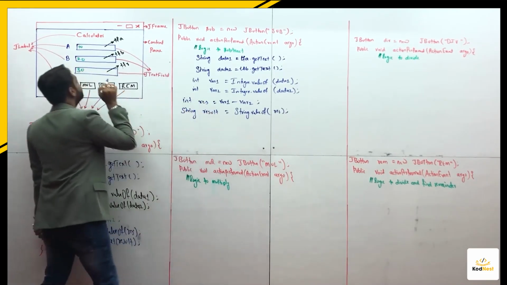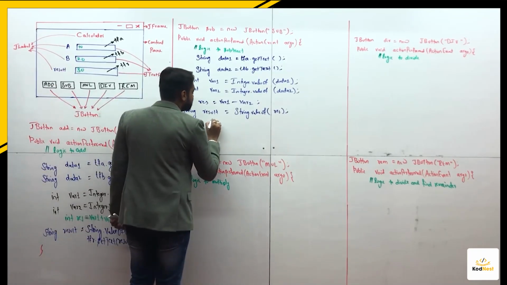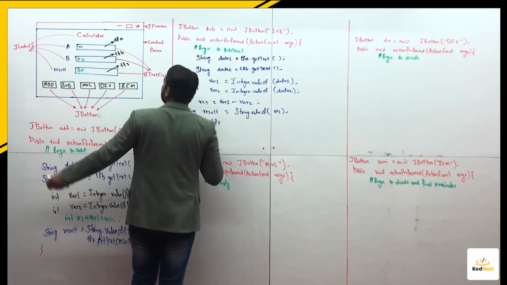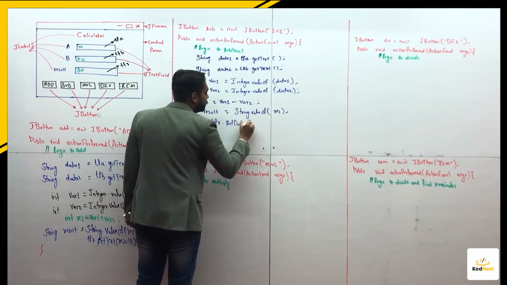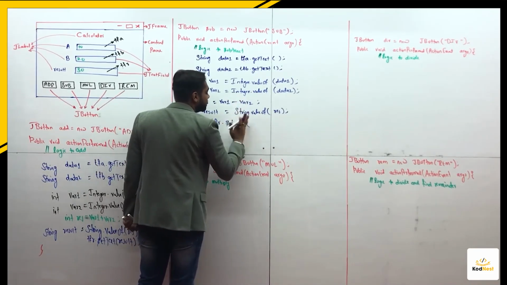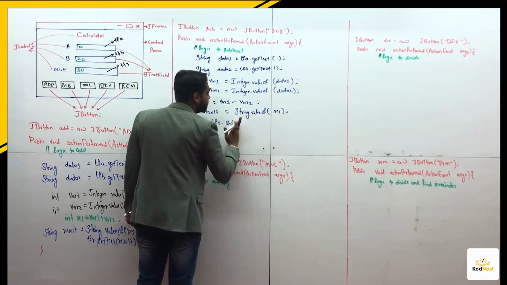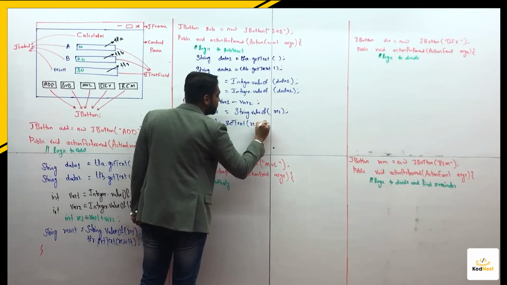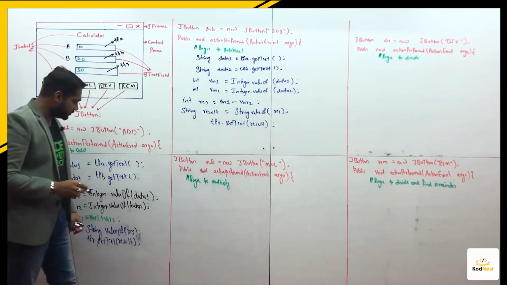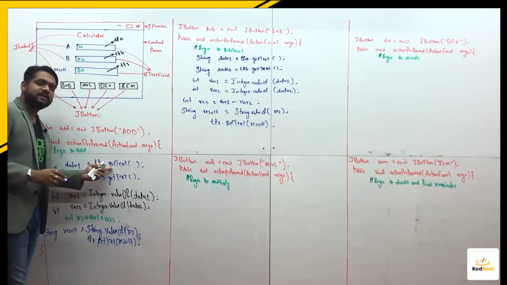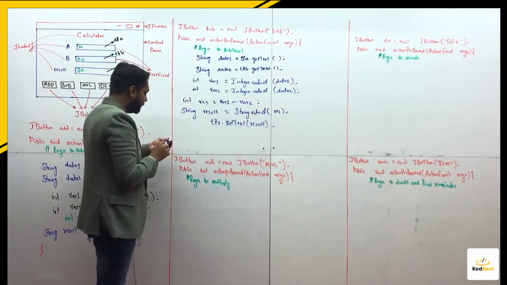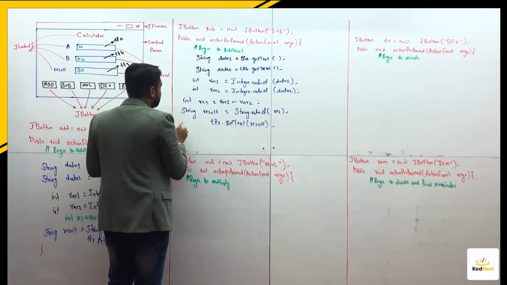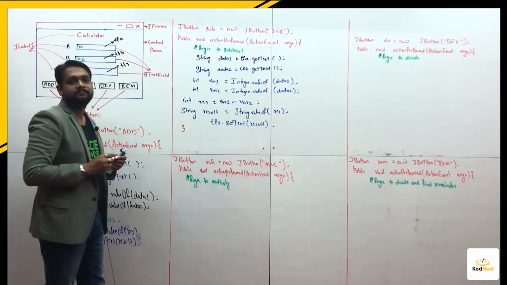Now this result only I have to keep it here. How will you keep? Like this, in text field in T of R, please set the text. What text? That text present in result. So here you have to use set text, here you have to use get text. Same, get text, set text. That is the opening of the method called as actionPerformed. This is the closing of the method.